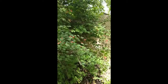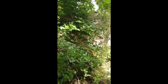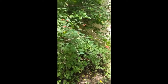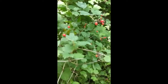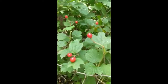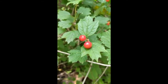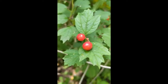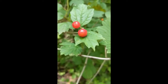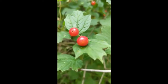What type of berries are they? I don't know. I know they're not nightshade berries. We used to have nightshade that grew all over here. That was poison but pretty, like some things in life. Pretty but poisonous. Yes, indeed. I wouldn't eat it, but I bet a bird would love it. They say that's one thing you can sort of guess by what you might be able to eat if you're ever lost in the woods. Yeah. Wait around and see if a bird eats it. If a bird can eat it, we might be able to.